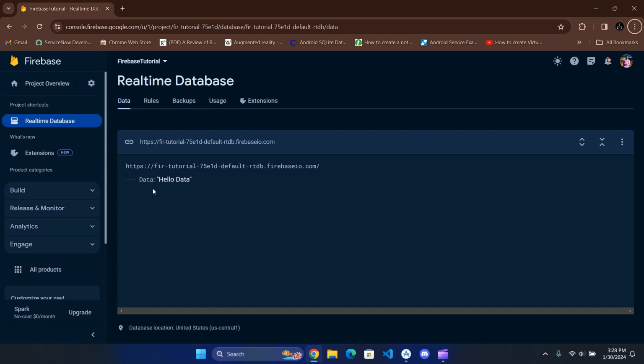So here comes the problem with the basics. We are providing our child as data and setting the value. While setting this value, if we want to add a new value, it automatically replaces the previous value, as the data child is already created.